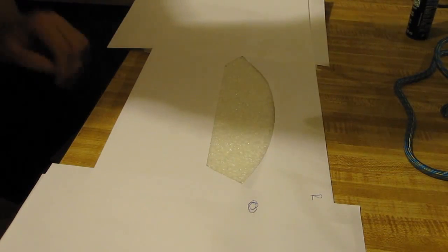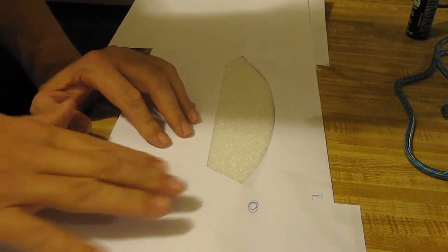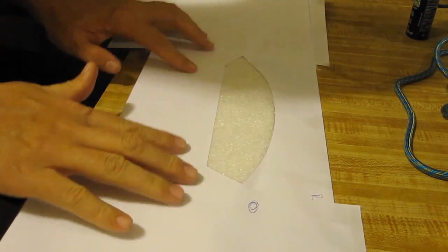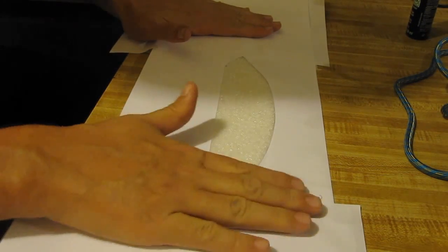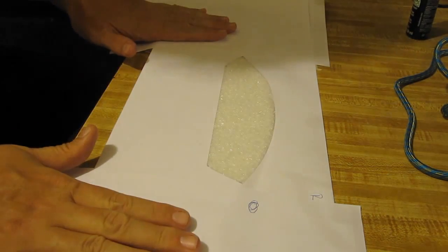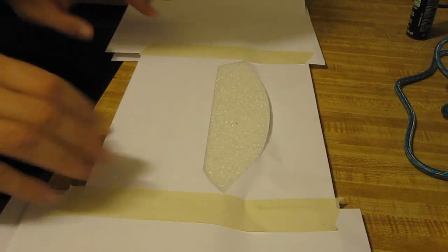Okay, so what I've done now is I've masked off with the paper the left side and the right side, and the trick I was going to show you is when I sprayed the adhesive on the templates, a little bit of the spray got on the extra pieces of paper, so I'm using those pieces of paper on my model here to prevent overspray. So I've taped off the left side here, and then if I flip it over, I've also taped off the right side here.